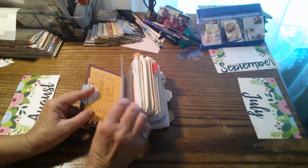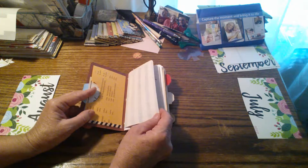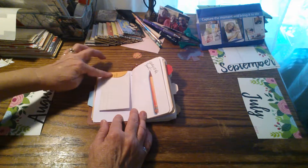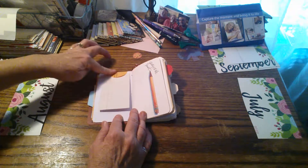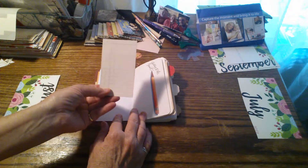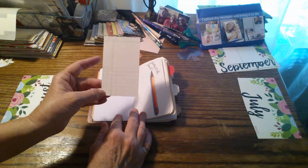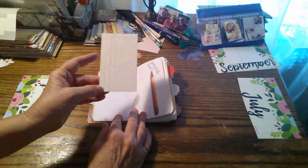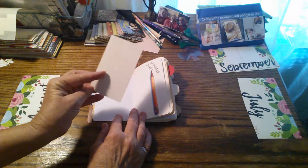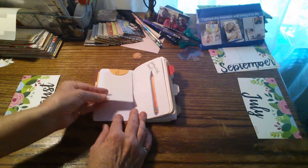This is a piece of scrapbook paper that looks like ledger paper — it's kind of like a card stock scrapbook paper. And then on the back I put a little piece of that exhibit sticker envelope as a tuck spot. And then another piece of card stock scrapbook paper that looks like notebook paper but has numbers on the side, so it looks kind of like a chart. It has a check mark here where you check off your list. It's blank on the back, so lots of room for journaling.